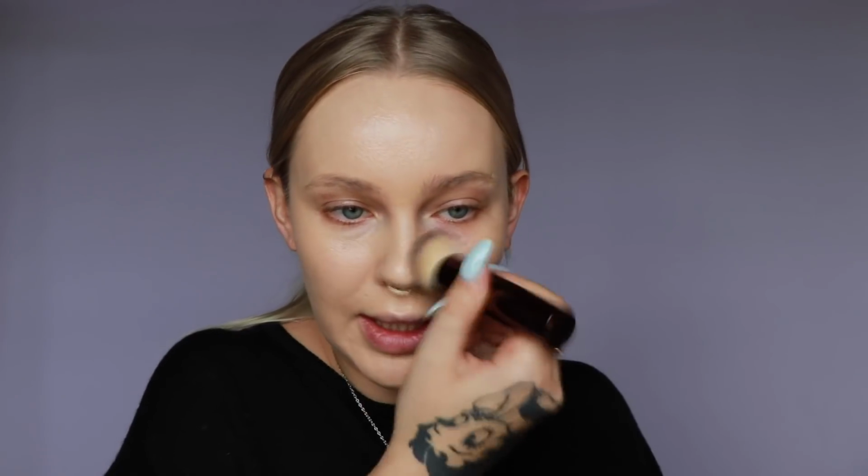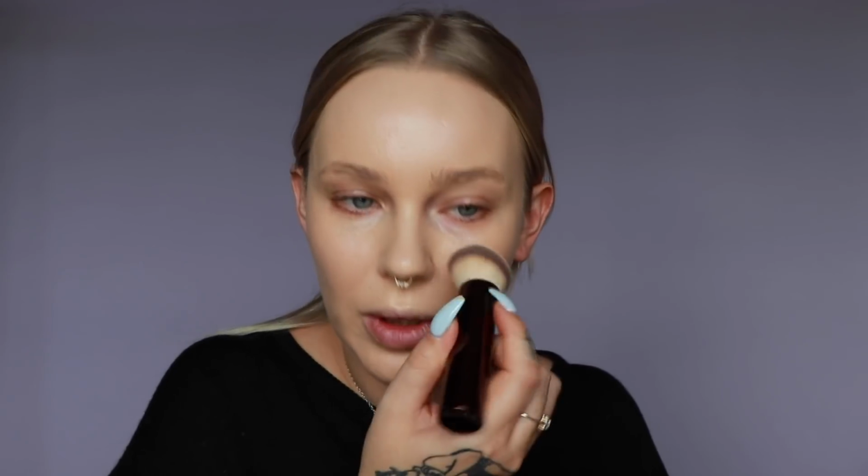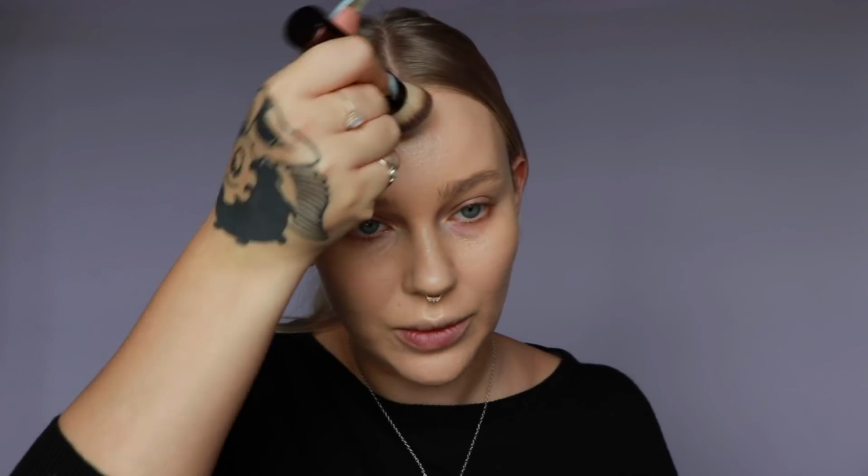This is the Hourglass foundation brush. It's really great. This foundation is pretty high coverage, which works for me for this look. So I'm trying to be a little extra today. It's a pretty good match too for my skin tone. Decent. I have to go wet my sponge.